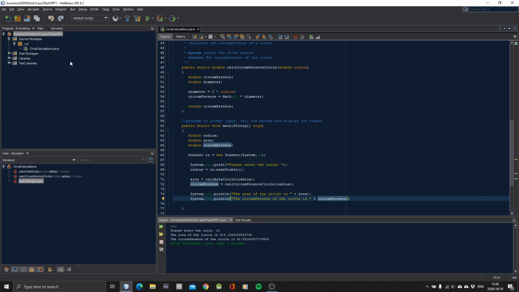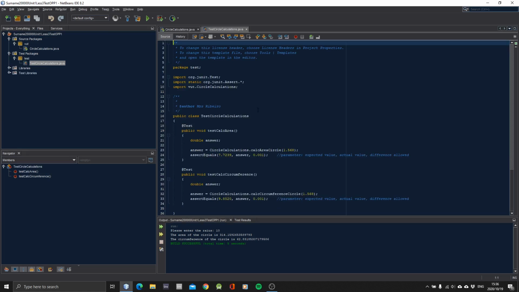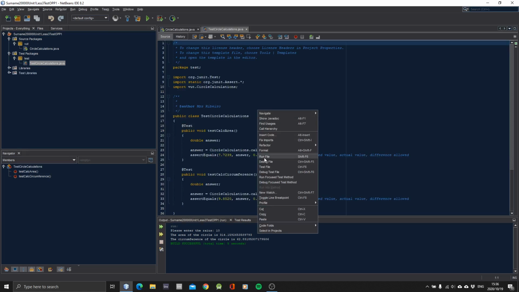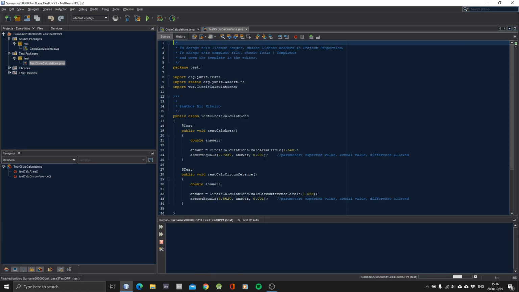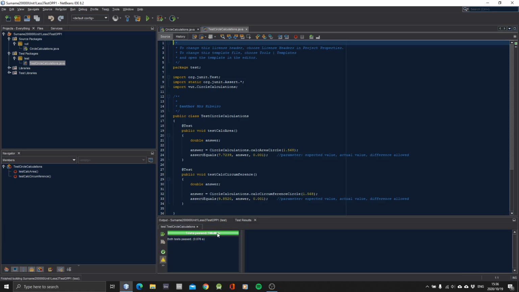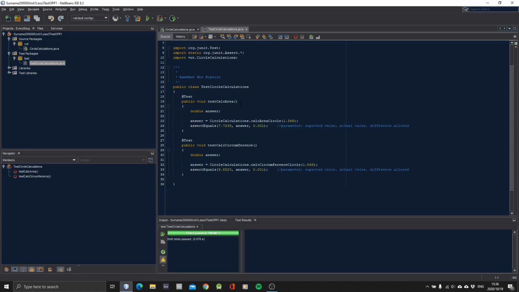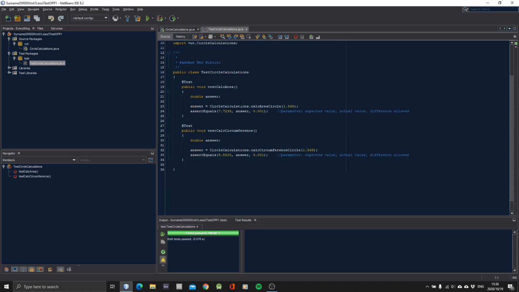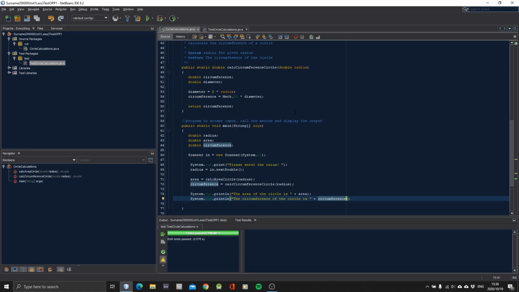Then there was also a test package to check whether these values are working as is. So let's run the file to check if we did everything correctly. The test passed. We did everything as it should be. Now I'll show you how to display to two decimal places.